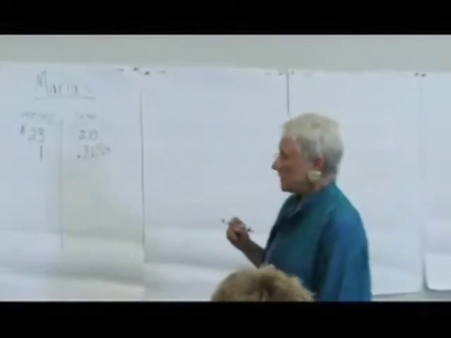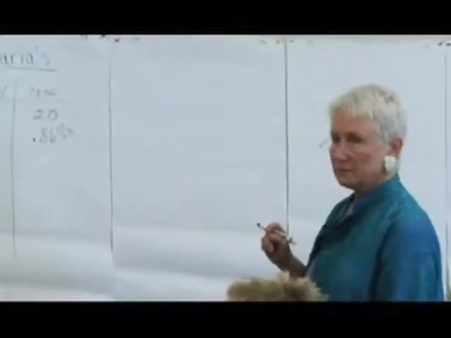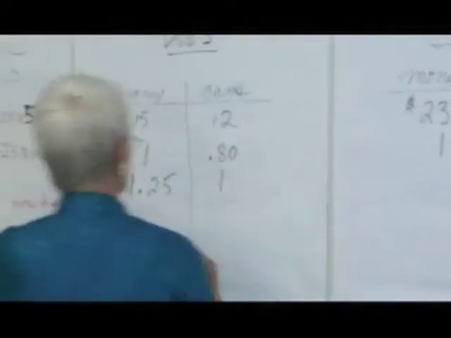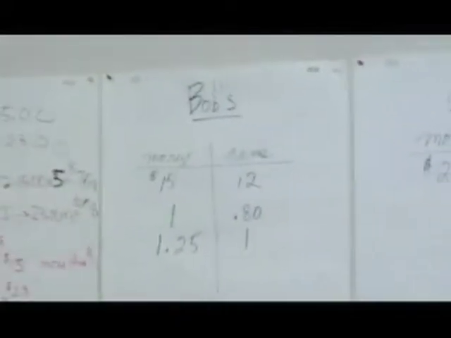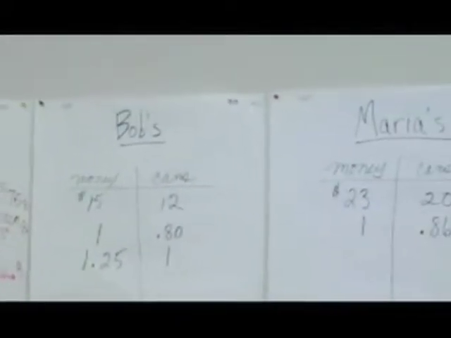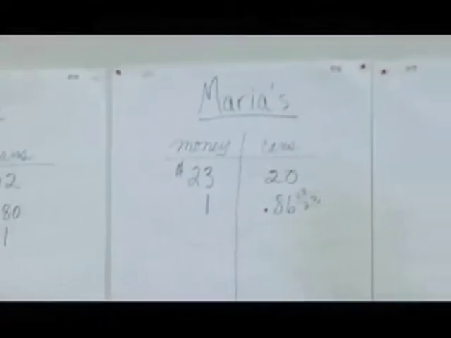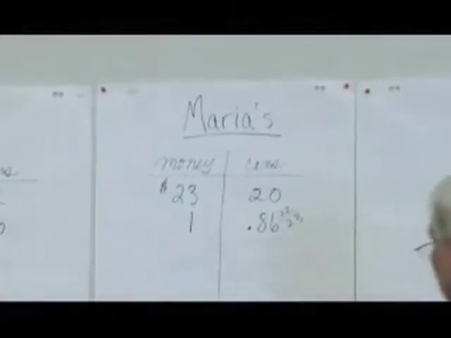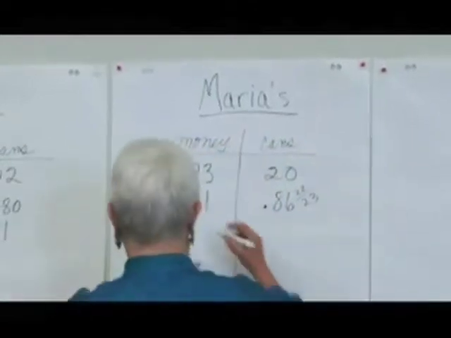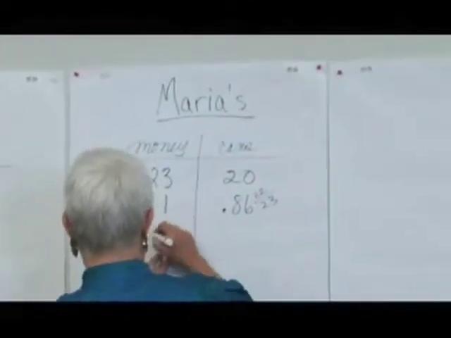All right, what else can we tell? Let's go to Mike's. Mike, what did you tell us? Well, I found out that for $1.25, I can buy 1 can. For $1.25 at Bob's, you can buy 1 can. And at Maria's? By continuing on what we did find out from other folks, I didn't actually do the calculation, but for $1.15, I can buy 1 can.